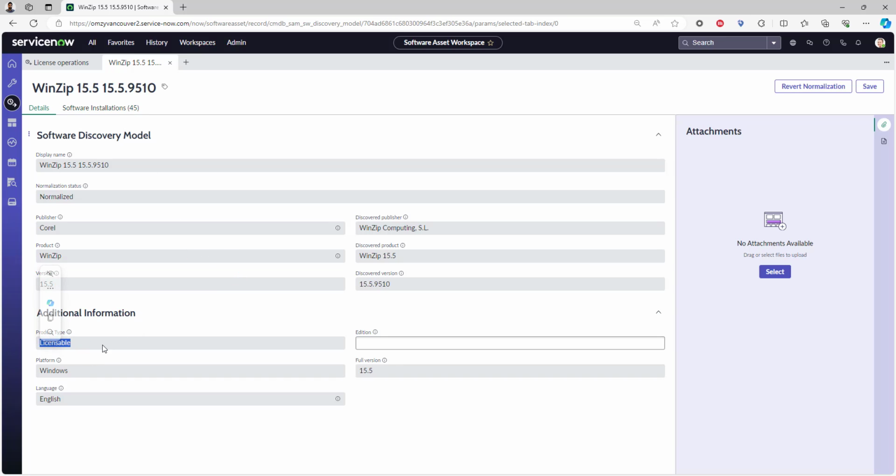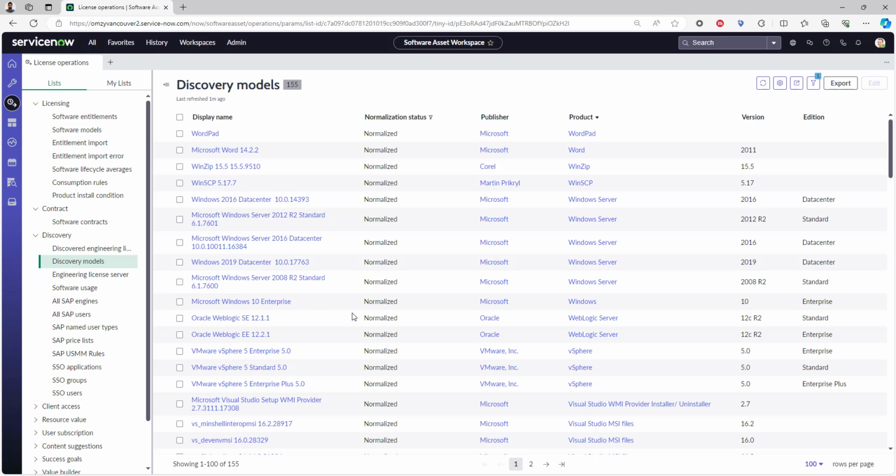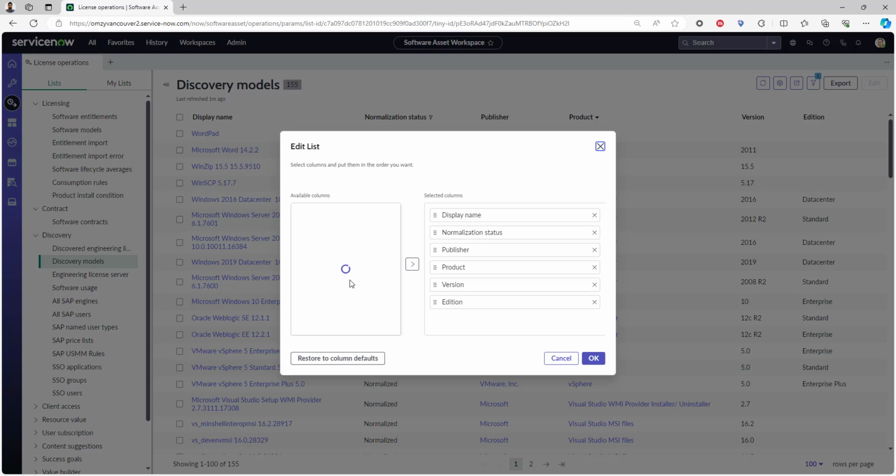Similar to software models, we'll also tell you whether the installed version of software we're finding is actually licensable, or is it just a patch, and so on, right? If I wanted to see all the software that's in my environment that's not licensable, I can see that as well. So I can just edit this column to bring in any attribute, and I'm going to search for product type. We'll just bring that in here, and we'll just move it up a little, and we'll hit OK.